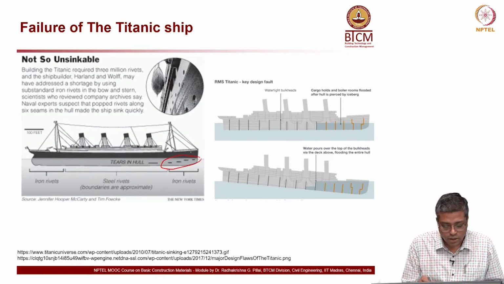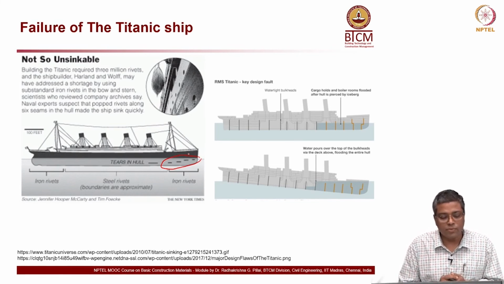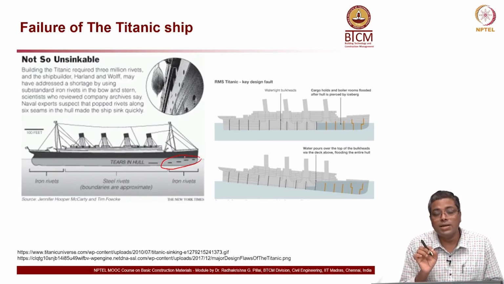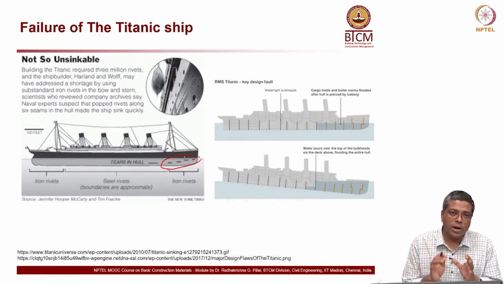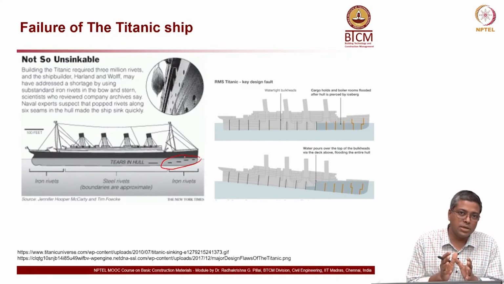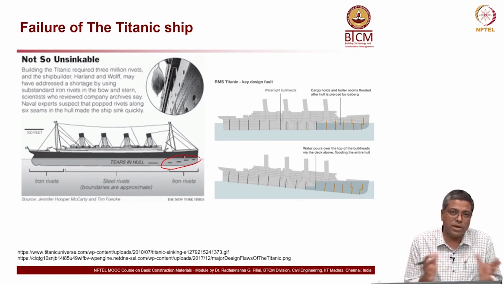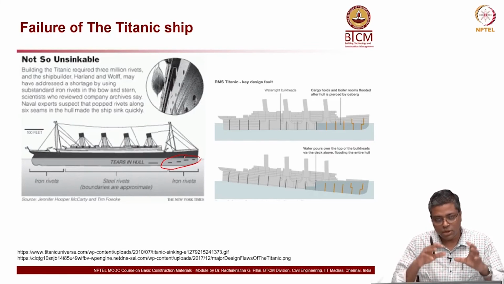these are the locations where the iron rivets were used. You can read the story in the paragraph on the top left. You can pause a bit and then read the story, but the main concept here which I am trying to say is that iron rivets or poor quality rivets were used, and when they hit the iceberg, there are different theories on this, but one theory is that this material behaved in a brittle manner and led to the complete failure of the rivets, which further led to the collapse or the sinking of the ship.